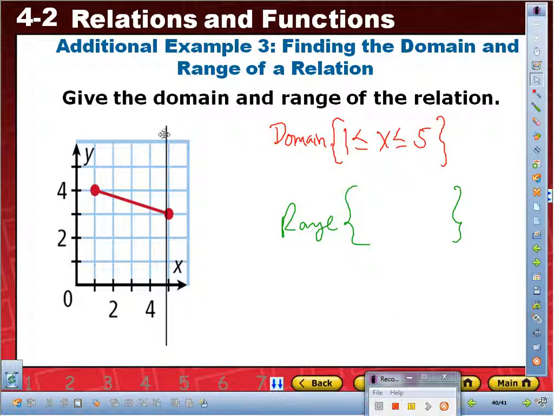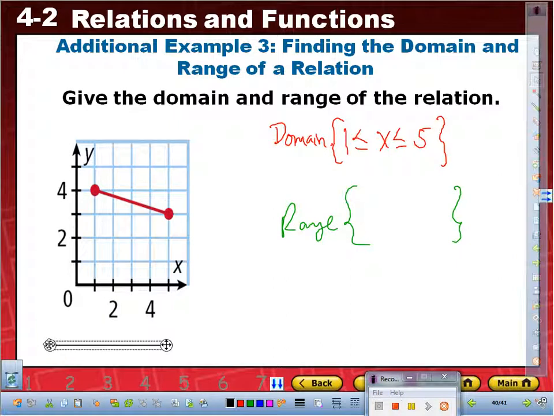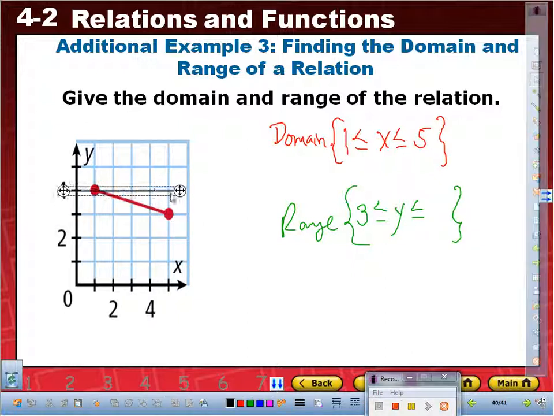So check this out. To find the y, since now for the y we need these values, I'm going to put my pencil sideways, and I'm going to start from the bottom to the top. Scan it. There it is, right there. Where does it start? Let's see. It starts at 1, 2, 3. 3. So this is 3 less than or equal to y less than or equal to, and where does it stop? Let's see. At 4.